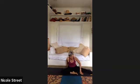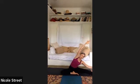Now we have the right leg out to the side. We're going to twist the body so it's in line with that outstretched leg. And then lift the left arm, stretch it up, and then start curving toward the right foot. Reach with the upper body. Keep the arm in line with the ear as much as you can. And breathe. One more breath here.